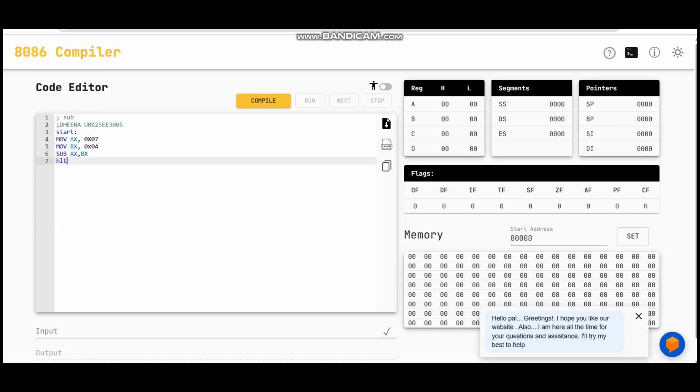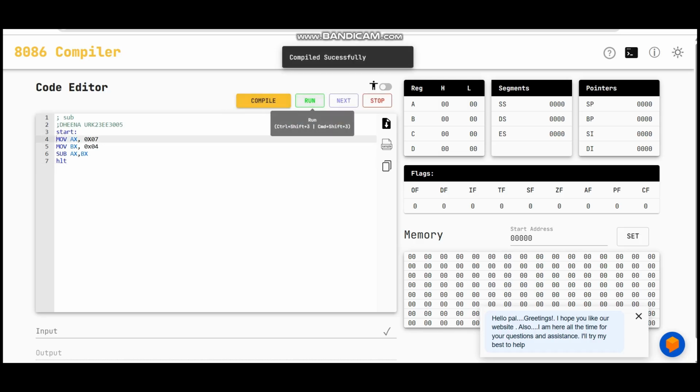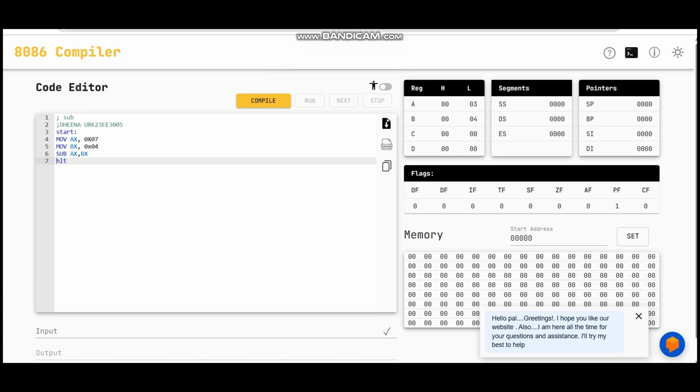So this is the assembly code for subtraction. This is similar to the addition, where we will be declaring A and B. Then initializing the value for A as 7, then B as 4. And this is the instruction for subtracting the two numbers in 8086. Now we'll compile and run. So initially the value of A has been 7. Now it's changed to 3 by subtracting the two numbers. So now we move to the multiplication.